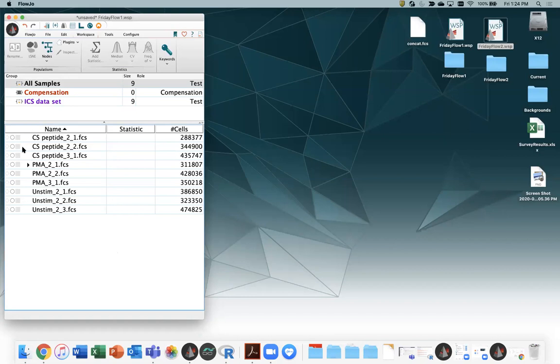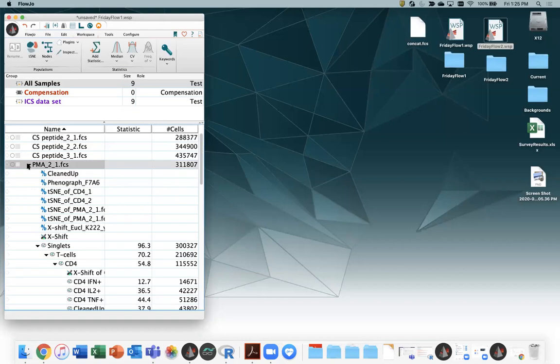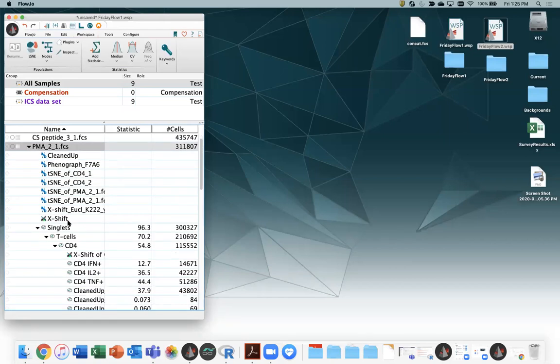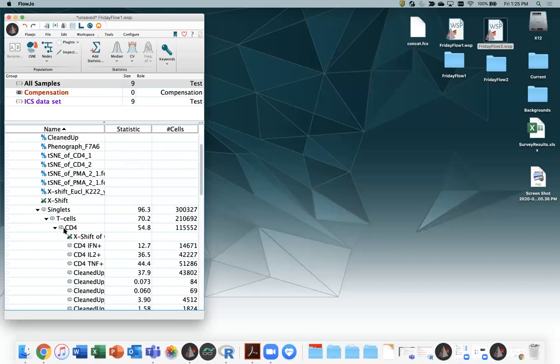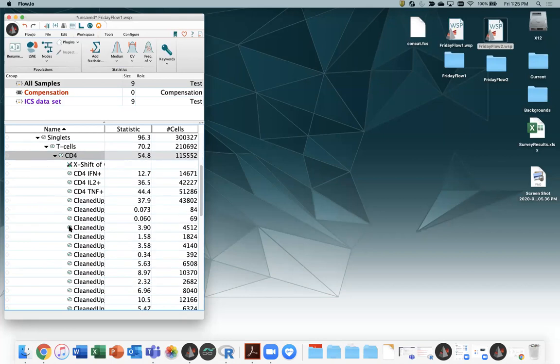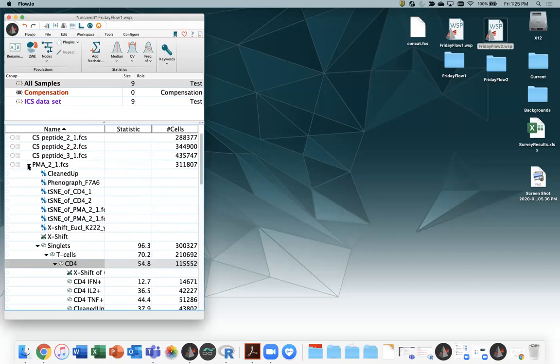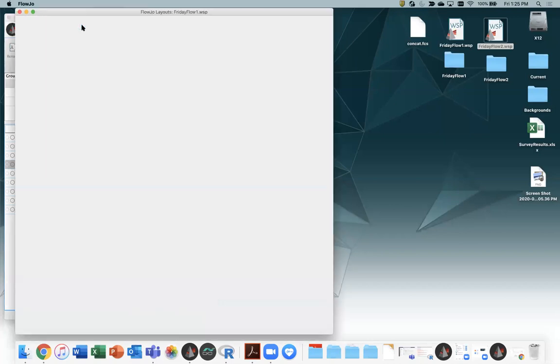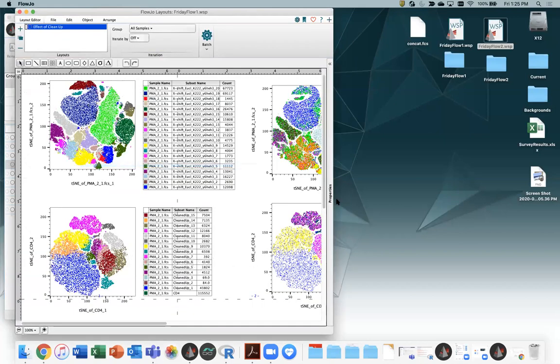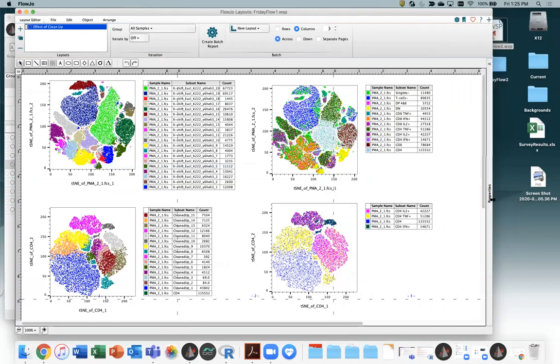Unstim, stimulation with the peptide that isn't going to cause a whole lot of cytokine action and so forth, and one that should produce a whole lot more of a reaction. So I took the one that we should see a lot of action out of, one of the PMAs, and I just clustered it. I just threw XShift at everything. And then as a comparison, I did some cleanup, and I got down to one of the target populations, just CD4 cells, and I clustered that. And then just to show the difference, let's go to the layout editor. And you can argue that it's maybe not totally a fair comparison, but I think it's a good approach.